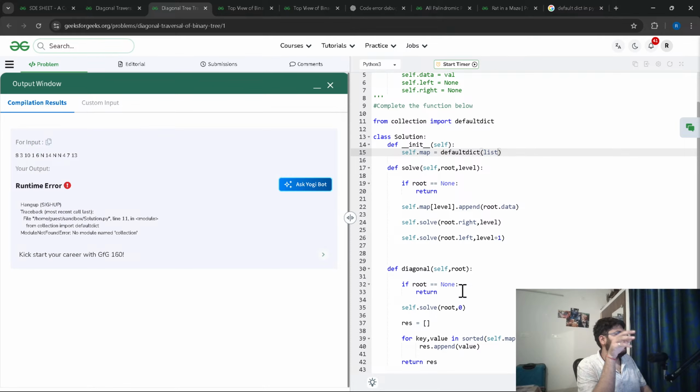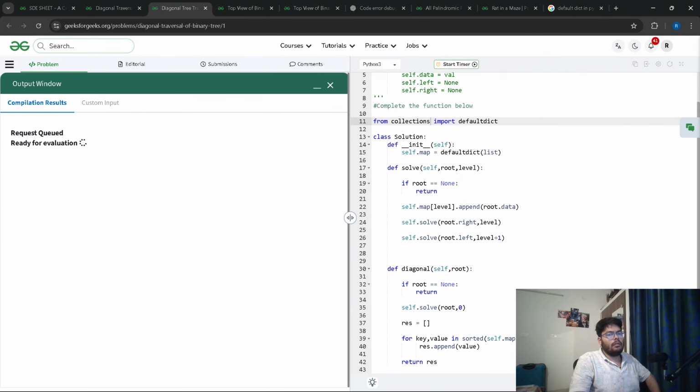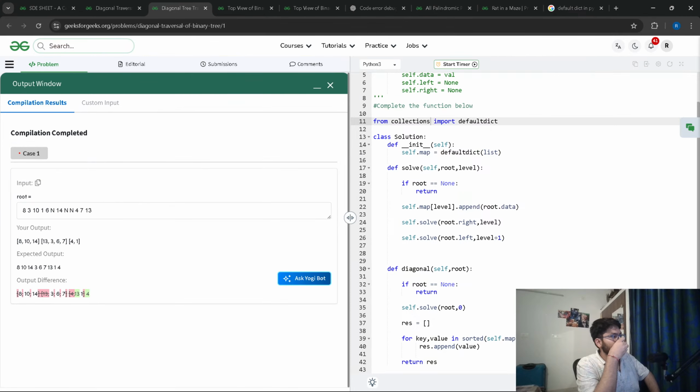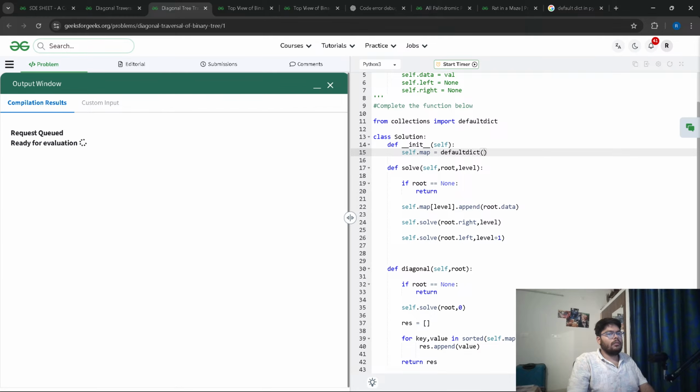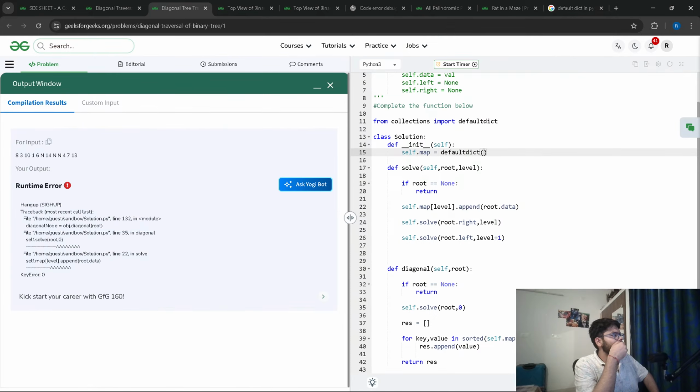Does it say value would be list? Collections. We have to have it as list.